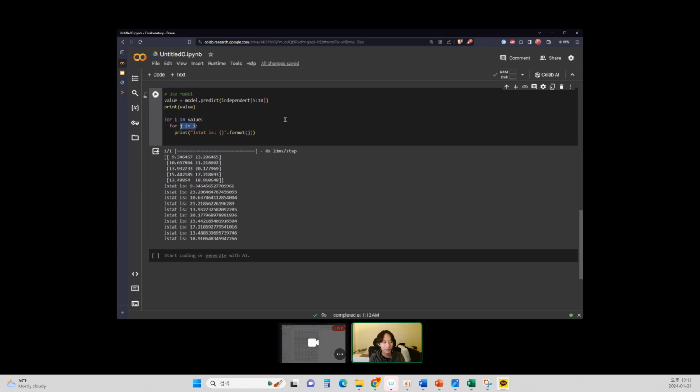Let's try range commands and let's try indexing instead of getting them all at once. Or if it's indexing, actually we don't even have to use this one. So we can just do print this, and then instead of just else_that, we can do medv is, and then dot format. Since there's two variables, it would be i[0] and then i[1].